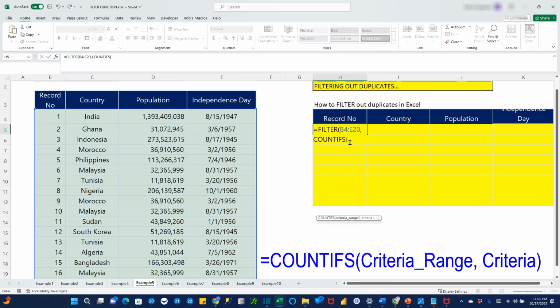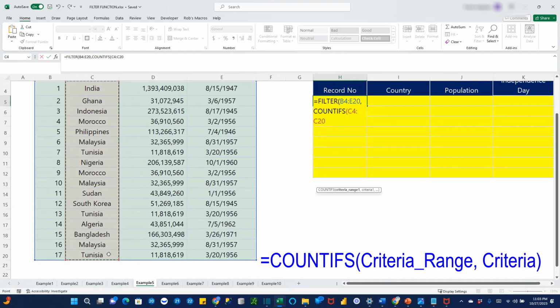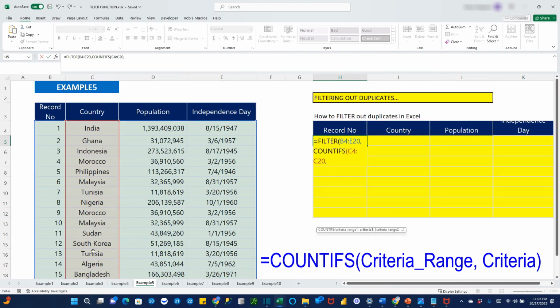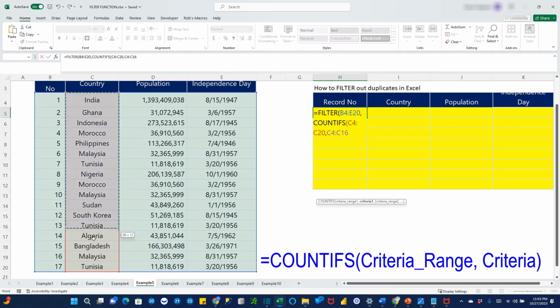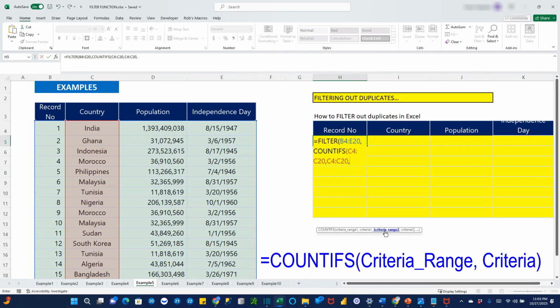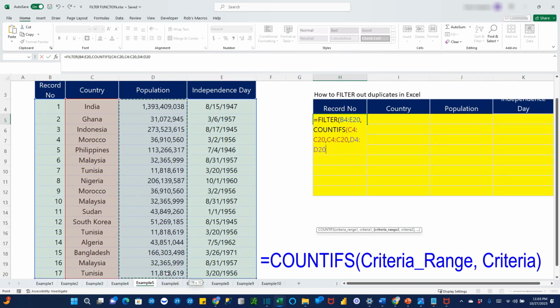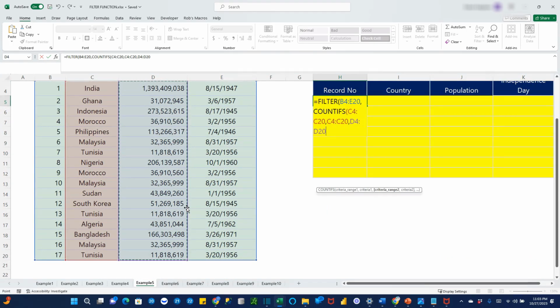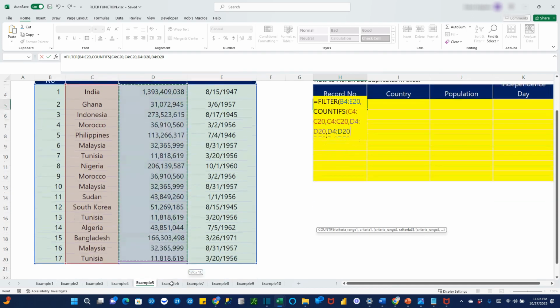So for the countifs function, we need a criteria range. So we need the criteria range, which is the country criteria. And then we know the next one is the criteria. So for the criteria range of countries, we need the criteria. So we'll go back and select the same set of countries again, comma. Then we go to the next, which is the criteria range 2, which is the population. That is the range on which we are going to apply the criteria, comma. And what is the criteria itself, which is criteria 2, is the same column, okay?